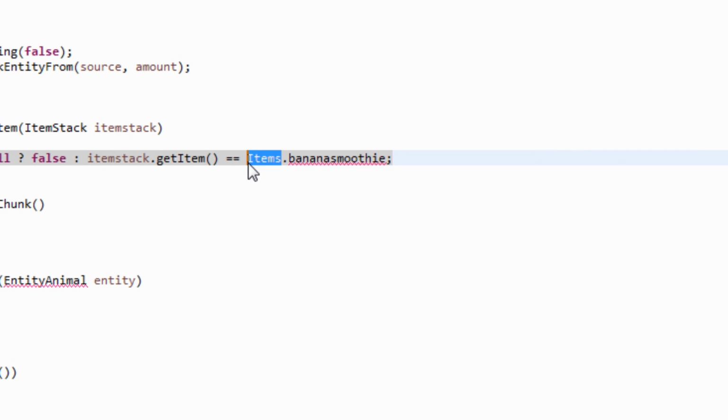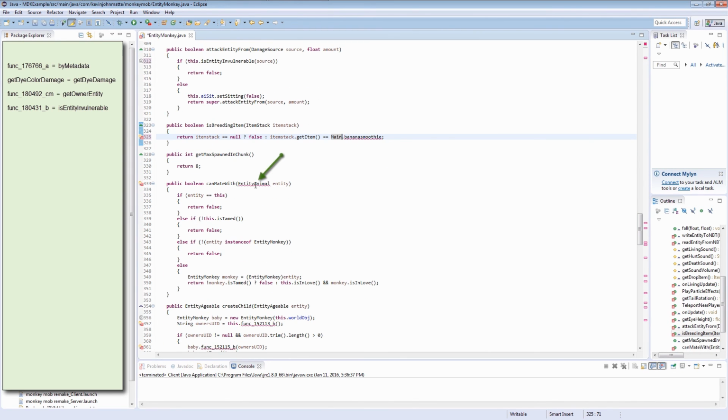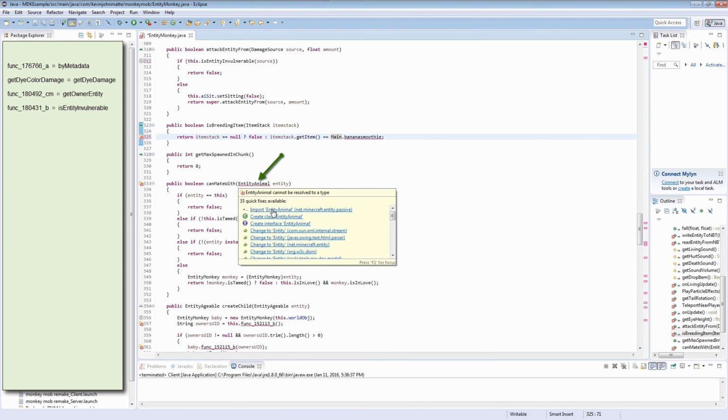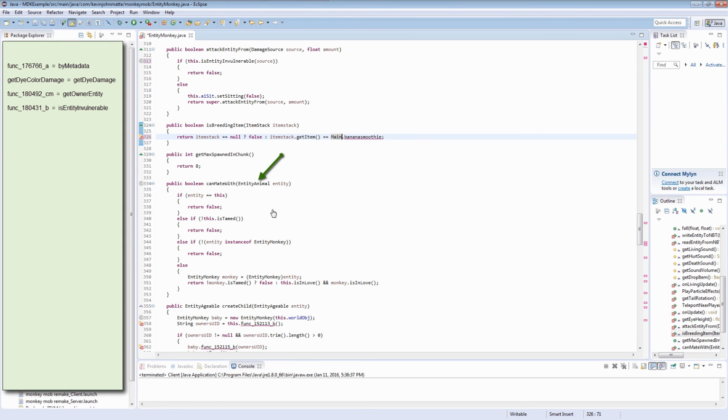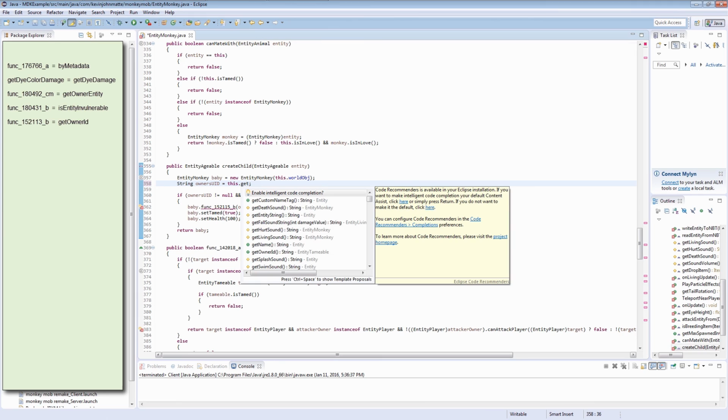We haven't added the banana smoothie item yet, but when we do, just like the banana item, we'll be declaring it in the main class. Here we need to add entity animal to the imports. This function, inherited from the entity tameable class, was renamed to getOwnerID.